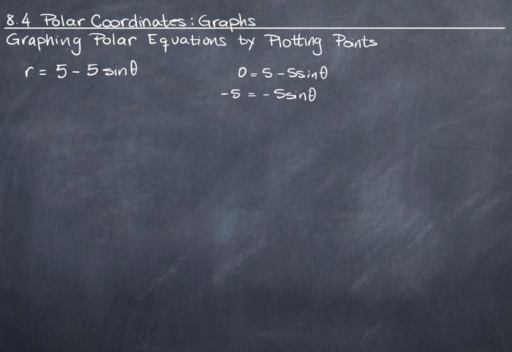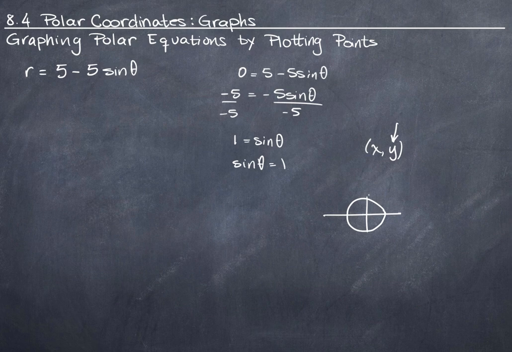And then I'm going to divide both sides by -5. And I get 1 equals the sine of theta. Another way to write this would be the sine of theta equals 1. And we know where that's true, right? Since we have x, comma, y, and these are sine values, then on the unit circle, this point right here is where this equation is true, and that's at pi over 2. So theta has to equal pi over 2. And that means the radius of the graph, which I replaced with 0, is equal to 0 at pi over 2.